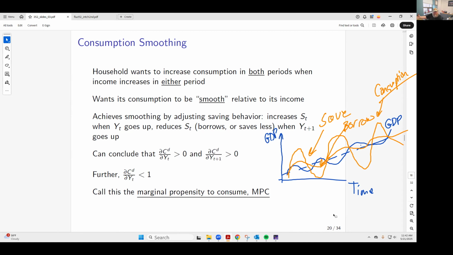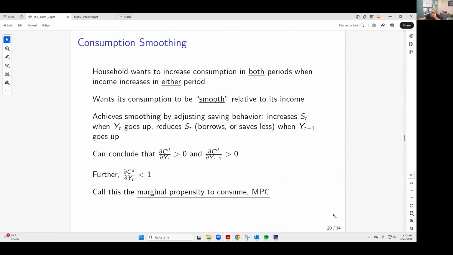So when things are good, we're making a lot of money, we're going to save some of that money. And then that way we reduce how much we need to borrow in the future time period, right? That's basically the idea of consumption smoothing. And our expectation is that this is what people want to do, that people tend to prefer relatively close amounts of consumption in the first time period and the second time period.